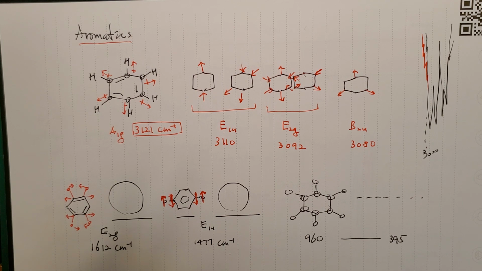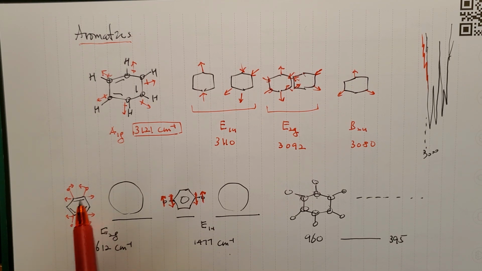Compared to the regular alkene that doesn't have any resonance or anything, the numbers seem to be a little lower, because the normal alkene was around 1650-ish. And the aromatic rings, their double bond stretchings are a relatively smaller number, and those are the ones that are bigger than 1450 in terms of frequency.